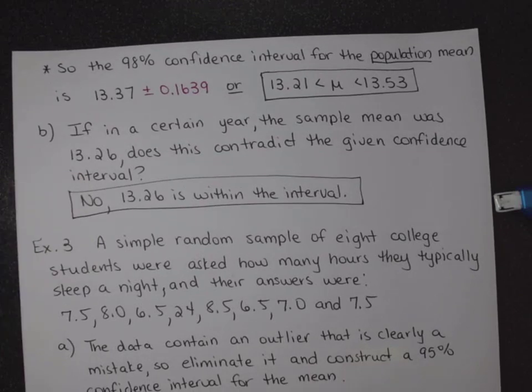Okay. When we do that though, notice we're only going to have 7 values. So notice here I don't tell you what the mean is, but you can figure it out, right? So to find the mean, you would do the sum of all the values except the 24 and then divide it by 7. So if you want to, you can pause the video and make sure that you get the answer I get here. But I get 51.5 for the sum, which works out to be 7.3571.